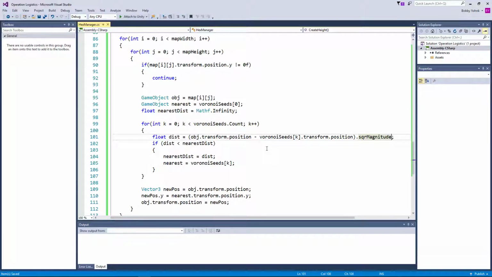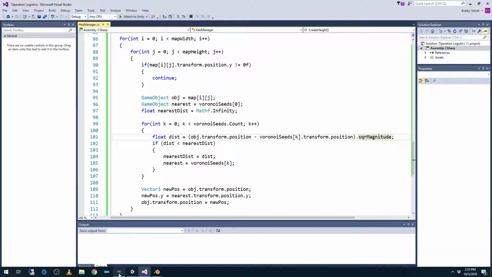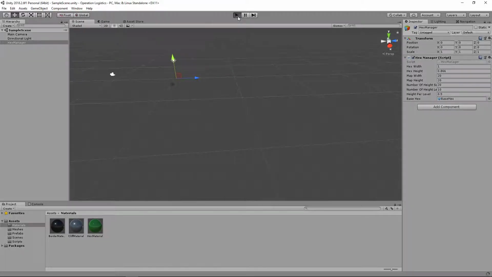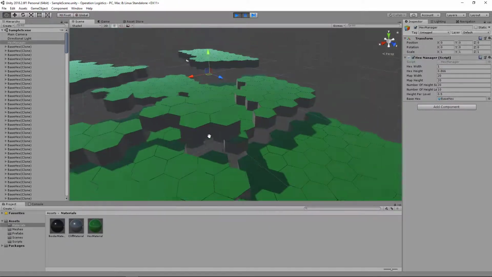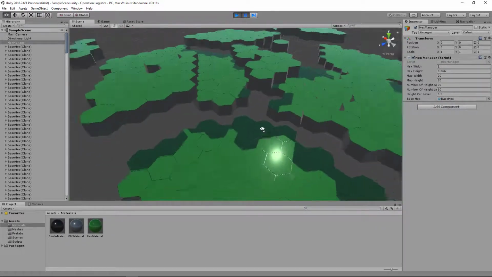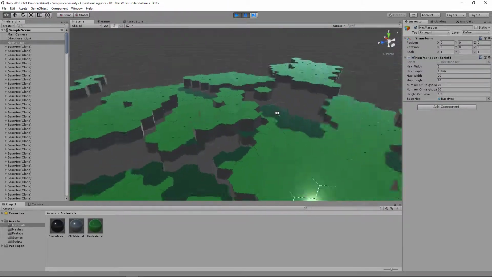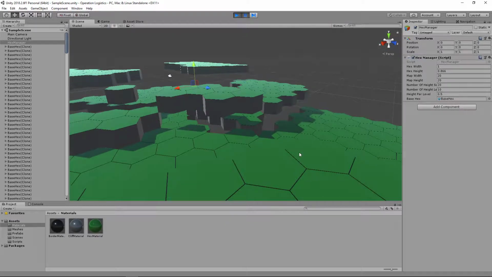This does the same thing as before with the Vector3.Distance call, except without a really slow square root call. So this will be a much faster way to do this. It isn't a huge difference, probably, but there we go. Excellent. So we've got ourselves some floating islands.